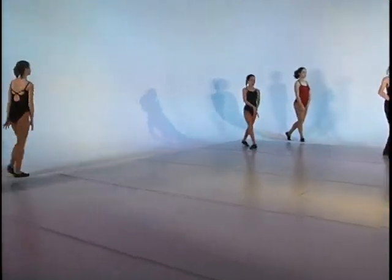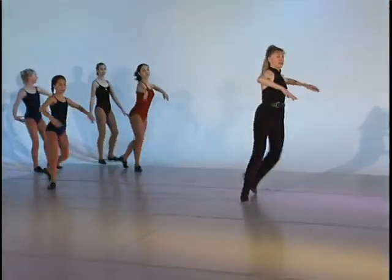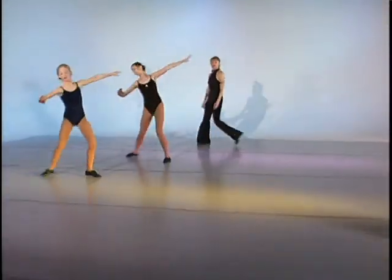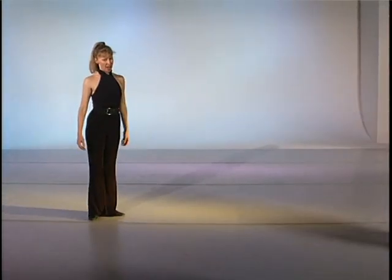Left side. Let's make sure we're prepared correctly. 5, 6, ready, we're going. Back and down, swoop. Back and down, swoop. Good. Watching our spots. Eyes are up, tummies are up. Very nice.